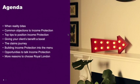So quite a lot of learning objectives there, but we are going to cover them off in some nice bite-sized chunks. Hopefully we're going to go through all these points and share some exciting hints and tips. But we're going to start off by looking at a call that I hope nobody on the call would want to be on the receiving end of.